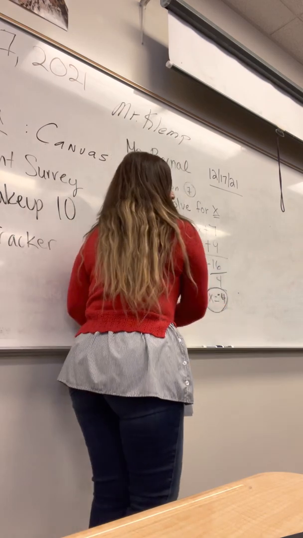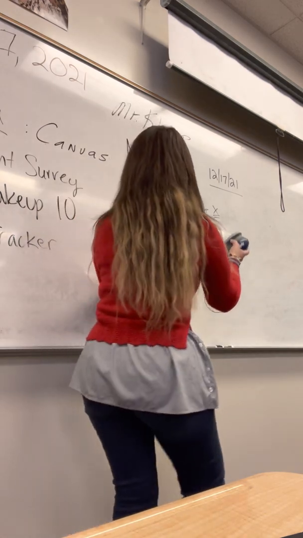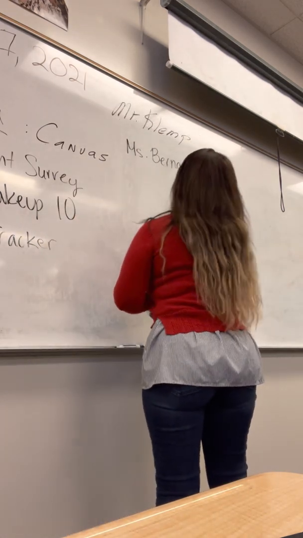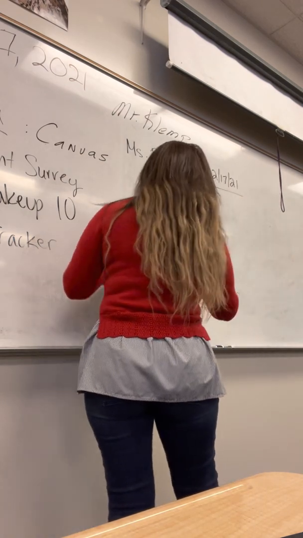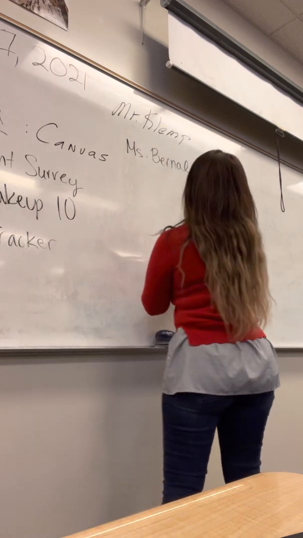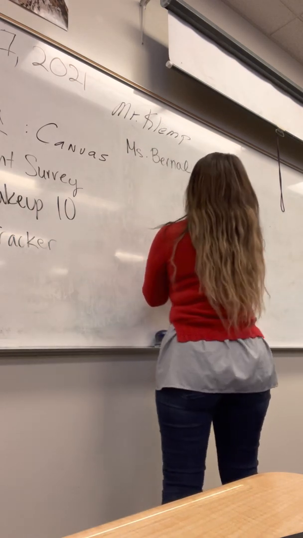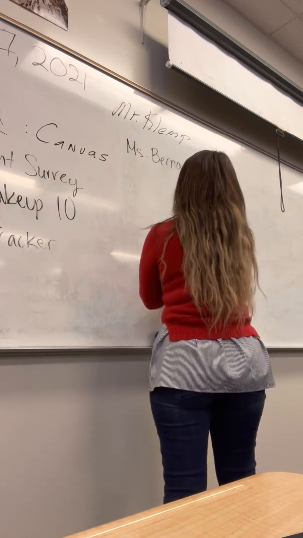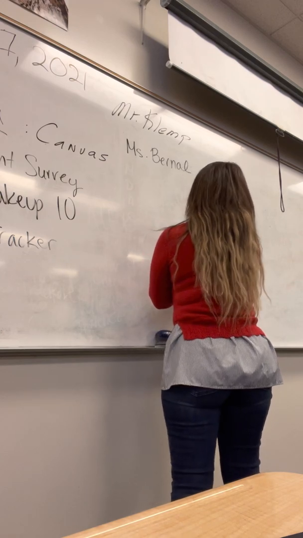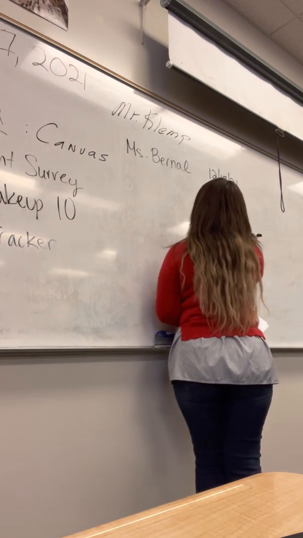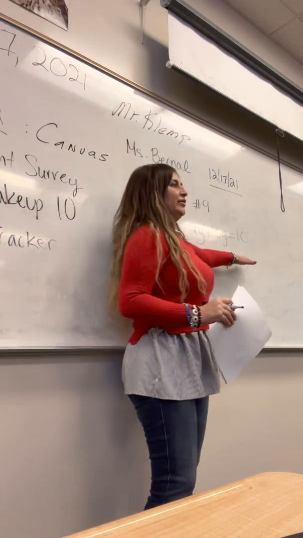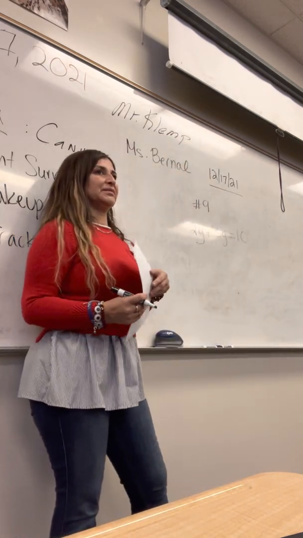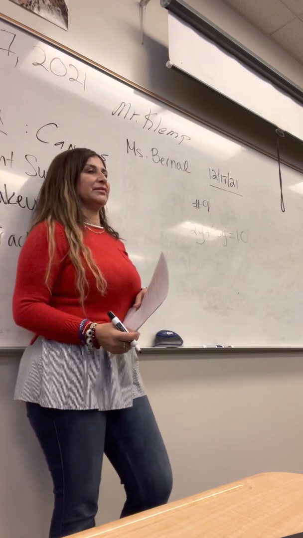How's it going? Okay, so go ahead and do the next one. Guys, we're going to do number 9. And for number 9, we have 2y plus 3y equals 10. Okay, so the first thing in here, go ahead and write it down. I'll give you a few minutes before I go over it.